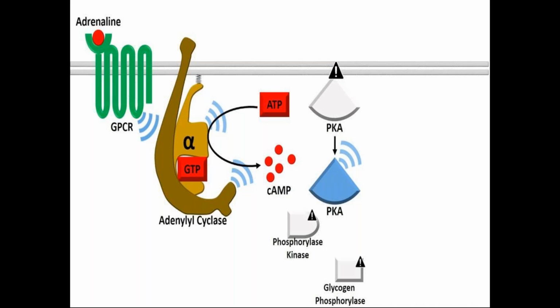So this is an example of stimulation. If this alpha subunit is of stimulatory type, it will give this type of response. But there are certain alpha subunits which are inhibitory type. So what will be the response for that? Will these things happen if the alpha subunit is inhibitory type, even though it is bound with GTP? This alpha subunit is specific for stimulatory type.